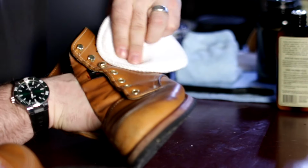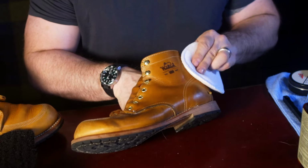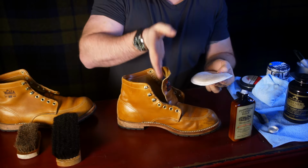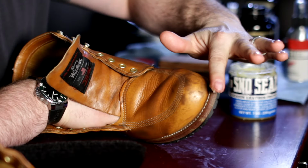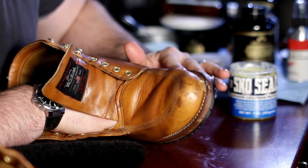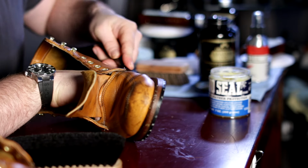Moving on to the Formula Number 1 conditioner, this stuff is awesome, as I said before. Just go ahead and put it on, try to apply a nice even coat. Then set them aside to dry for at least a day. To add another level of protection and to dress up those sides, I'm going to go ahead and grab the Snow Seal and apply it to the welt. Really work it in with that small brush and then finish it by hand.